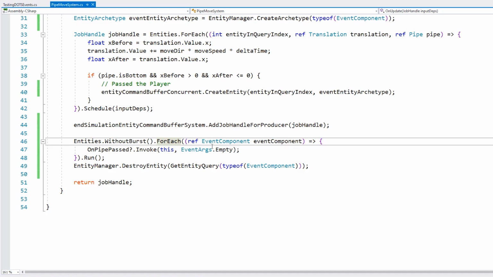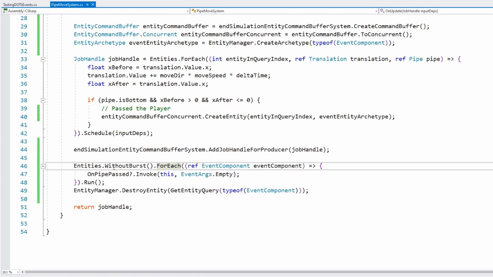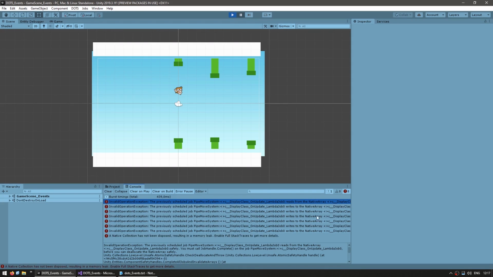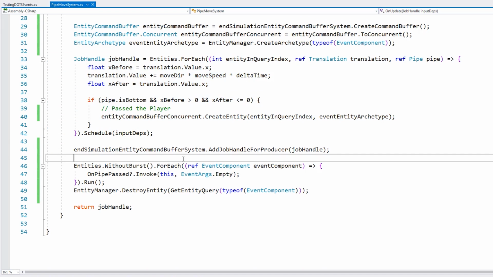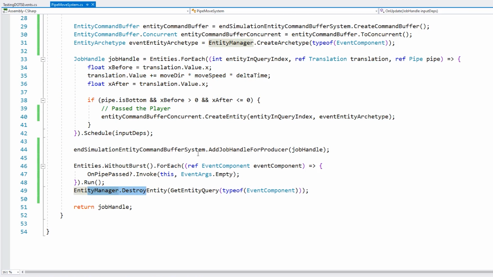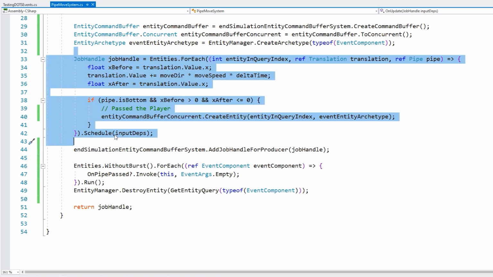And now we still have the same issue that we had with the native queue method, which is that down here, all we have is our job has been scheduled. It has not actually run. So if we run the code just like this, there you go, over here we have an error. The error is because we're using the entity manager to modify the list of entities, but we cannot do that once the job still requires a reference to those entities. So down here we're trying to access the entity native array, but we cannot modify it since it's currently been scheduled to run on this job.